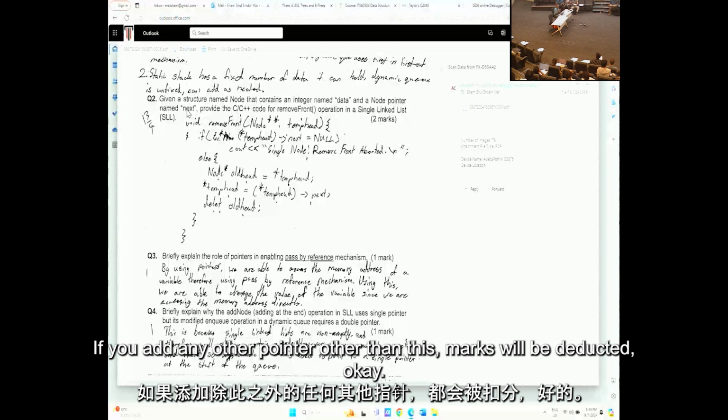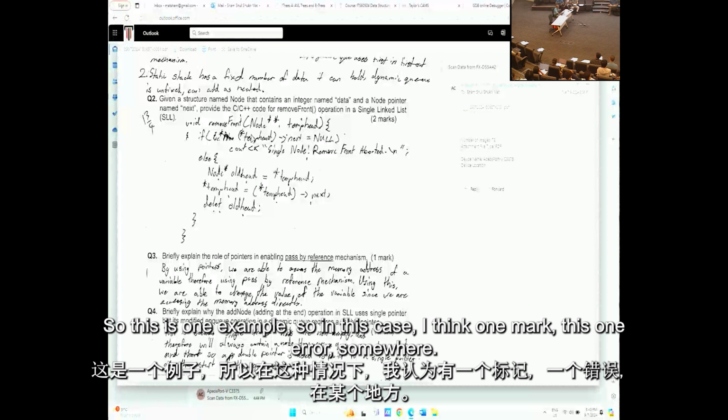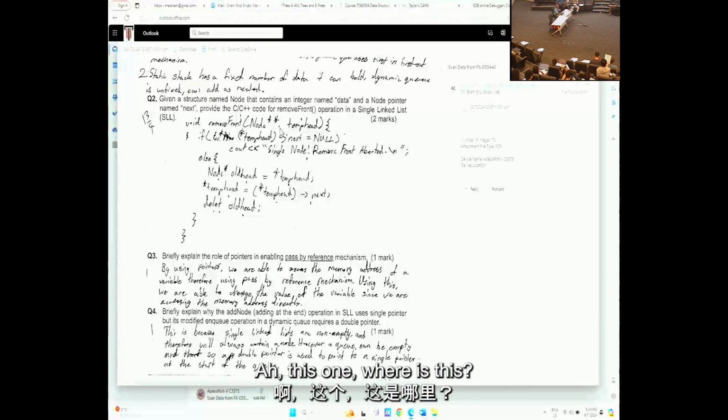Okay. So this is one example. So in this case, I think one mark, this one error somewhere. This one. What is this?